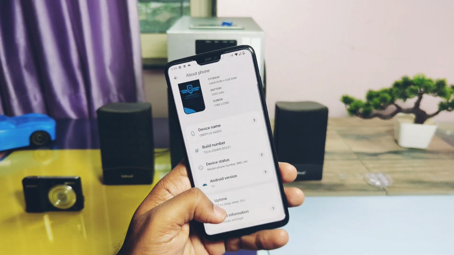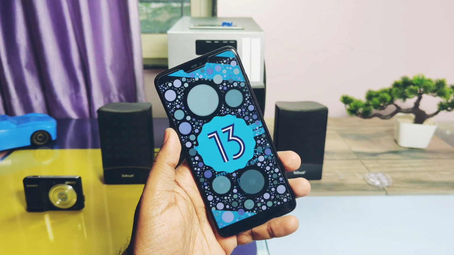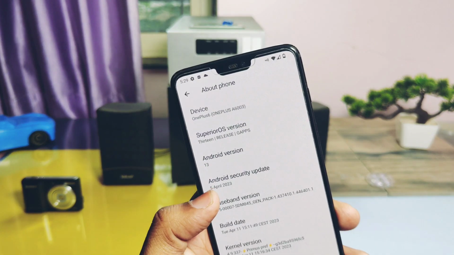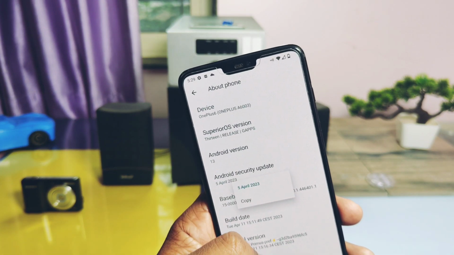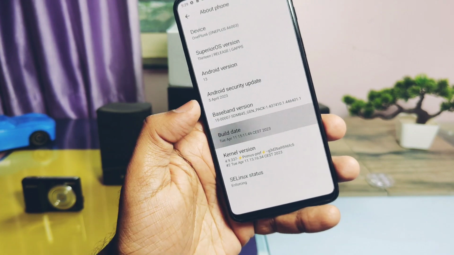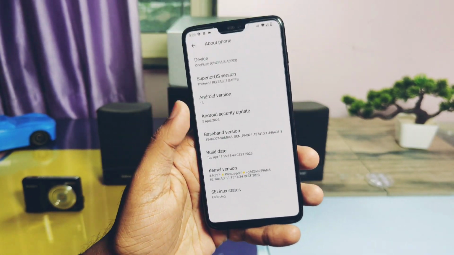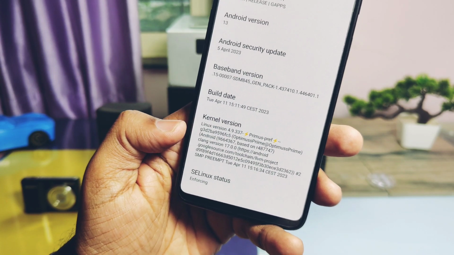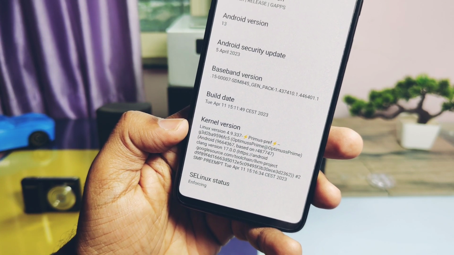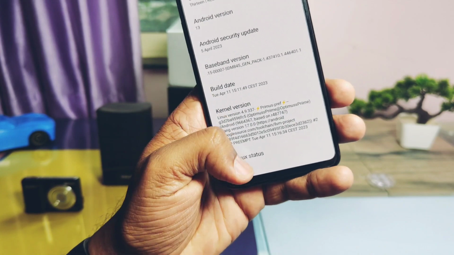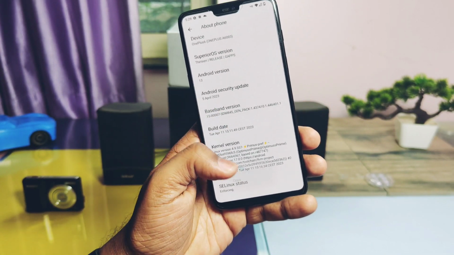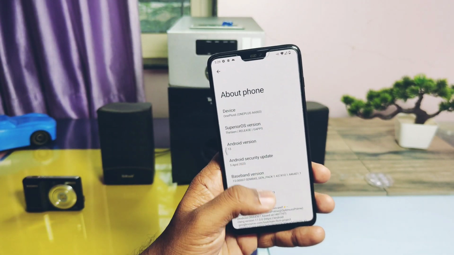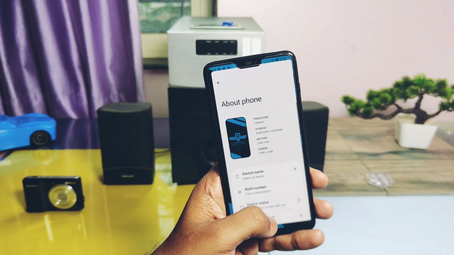This is the same Android 13 based ROM with the Android 13 Easter egg. ROM has the April security patch. I am using the first custom ROM with the latest April security patches. Build date of ROM is 12th April 2023. ROM now comes with kernel version 4.9.337, built with the latest Clang toolchain version 17. Kernel is enforcing. ROM is based on the latest Android 13 release candidate 41 sources.